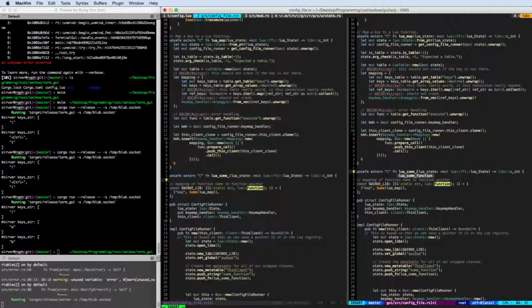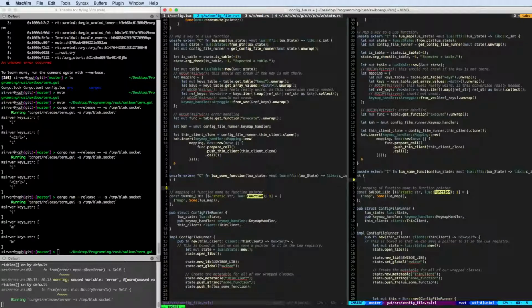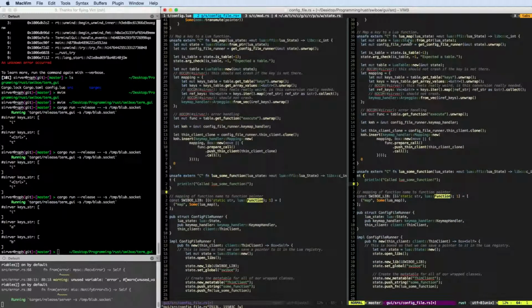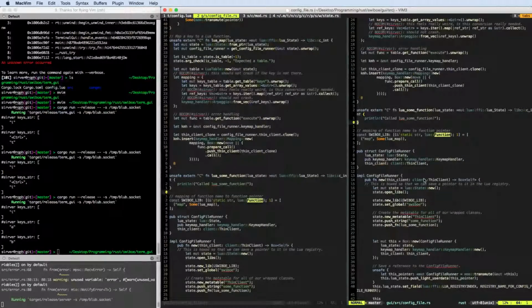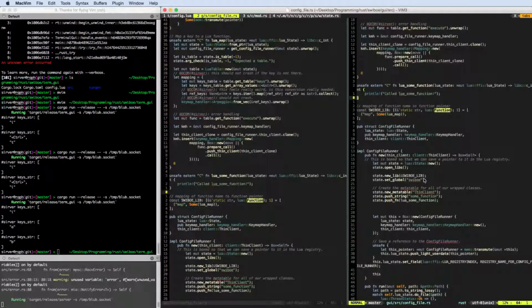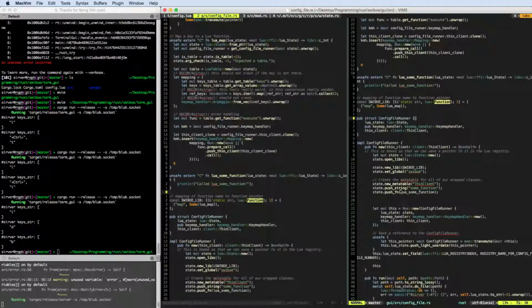Lua some function, and that will just print a line and say called Lua some function. Perfect. So far, so good. So we have the table, we push the key, we push the value, and now we say state.